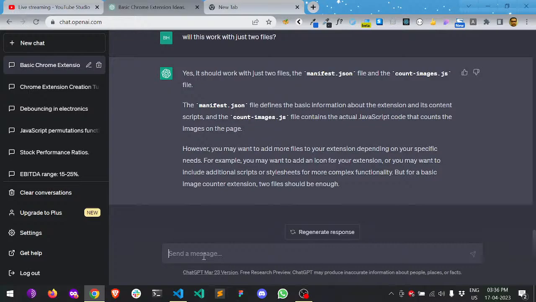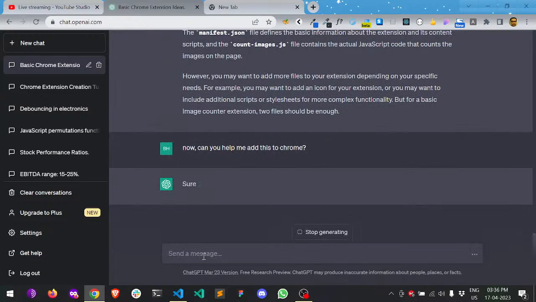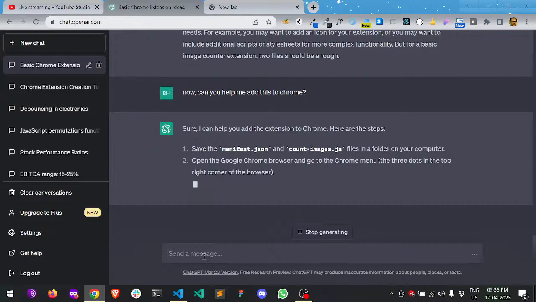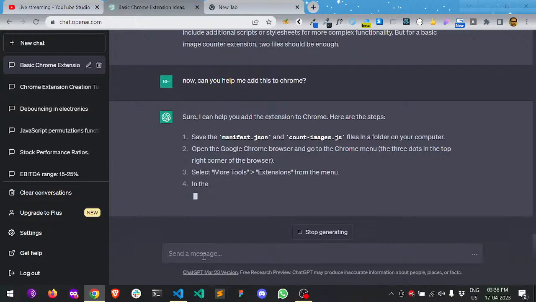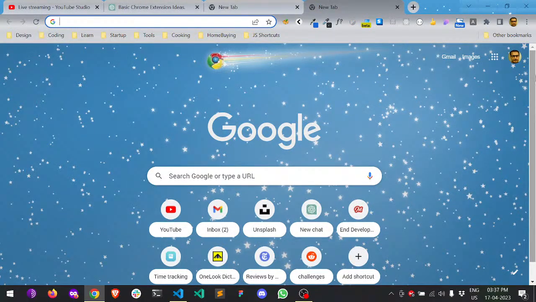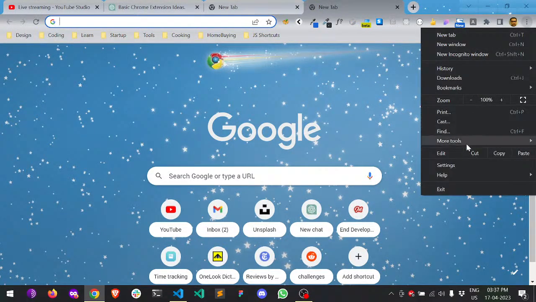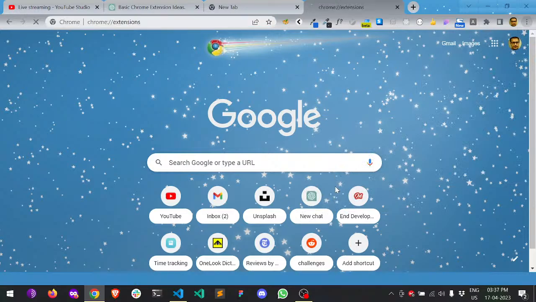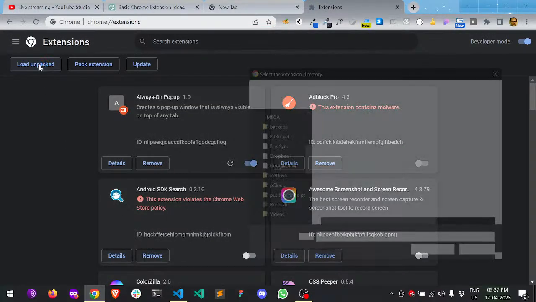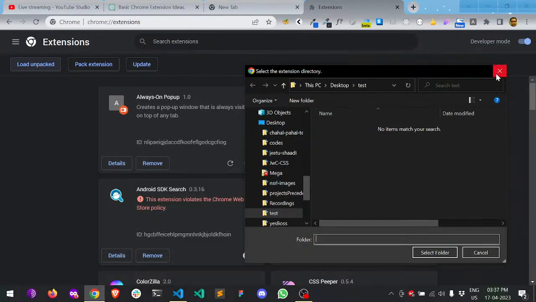So now, can you help me add this to Chrome? Right, I have them. Open the Google Chrome browser and go to the Chrome menu. Select more tools, extensions. Where is it? More tools, extensions. Okay, this is it. Load unpacked, right? Let's see.